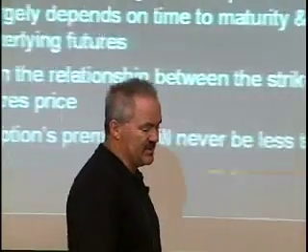If corn is quite stable and we're looking at an option that's deep out of the money, let's suppose the difference between the futures and strike is 20 cents a bushel. It's deep out of the money. And if it's not a very volatile market, then there's, in all likelihood, a small probability that it will move in the money. Compare that to the T-bonds. If it's a highly volatile market and it's deep out of the money, given the volatility, there's always a reasonable probability that it will move into the money. So those two factors essentially determine the time value. And we'll look at the important role of volatility when we talk about the Black-Scholes formula.